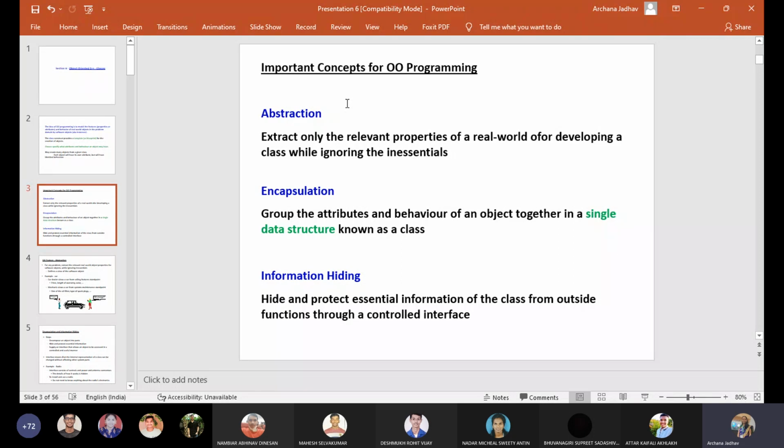Now, these are the important concepts you have in object-oriented programming, and you can also call them the characteristics of object-oriented programming. Whenever you are writing any program, and afterwards also, whatever programs we write, we will make sure that they have at least some of these characteristics. Object-oriented programs are developed in such a way that they have all these characteristics, because that gives some extra functionality to your program.